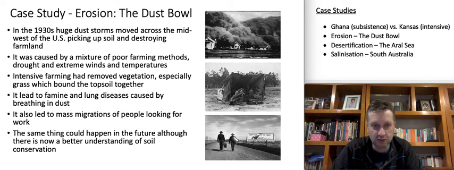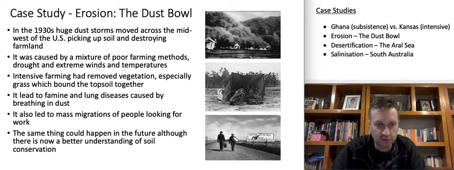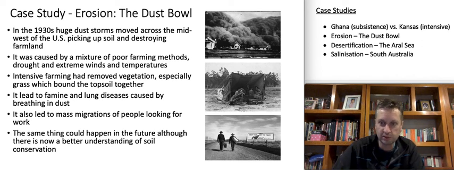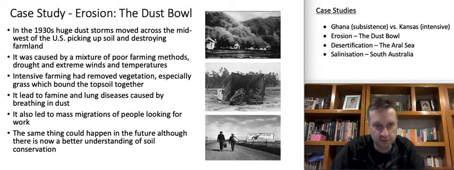People began to starve. There were mass migrations of people looking for work. If you're familiar with the stories of John Steinbeck, you'll know about this. Another big part of this was a huge amount of lung disease and respiratory diseases caused by breathing in all of this very fine dust.